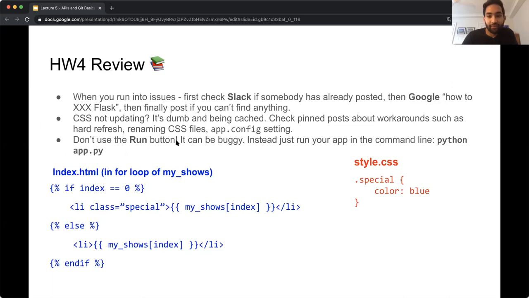And then finally, some people wanted to know how you can make the list item blue for your favorite TV show. This is within the for loop. So Ronak, you do keep the loop. This code is inside the loop, and you can actually put if statements. So you can conditionally return a blue list item versus not a blue list item. The way you're saying blue versus not blue is through classes, which allows you to add some custom styling to certain elements, but not others. I've posted this code here so you can look back at it. I'm not going to dive that deep in because we have a lot to cover today.